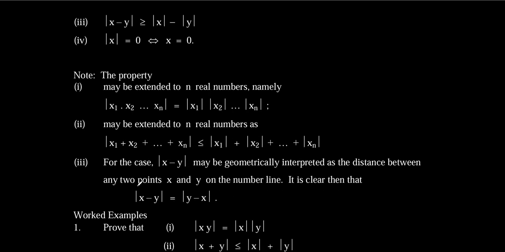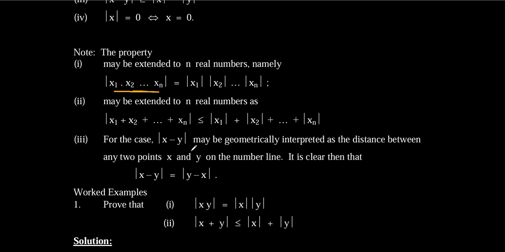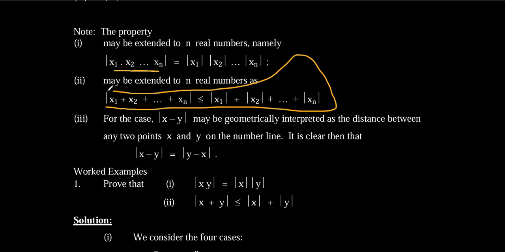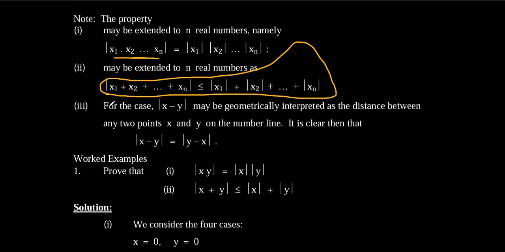Yes, and you can also extend this property. So when you have a long multiplication of real numbers, you can take their individual magnitude and multiply them. It can also be applied on the addition side all the time. Now, these things, you usually use them when you are doing an addition of a lot of numbers, but you're trying to approximate it, right? Yes, it's used in advanced analysis, and we'll see an example of that. So they try to make you solve an example. So let's quickly go through that.